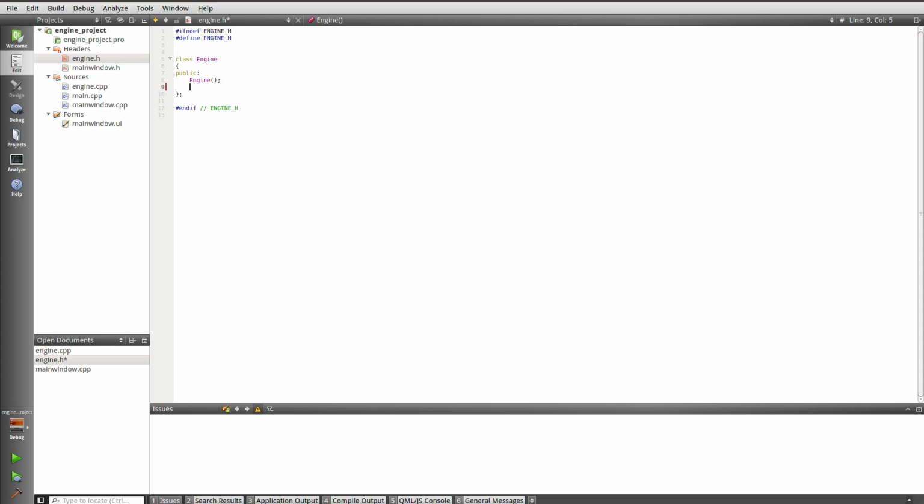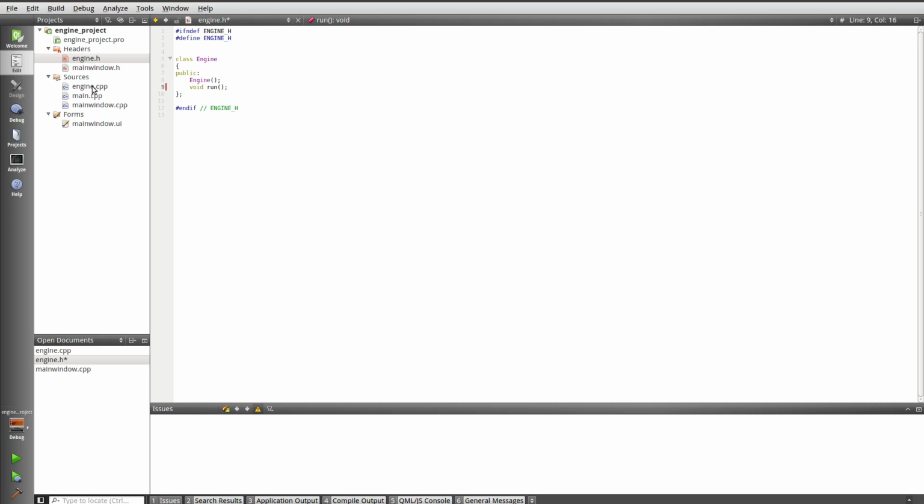We add another method here representing the execution code of the engine class, and at the moment we don't even have to go on. It's sufficient to demonstrate what we need.